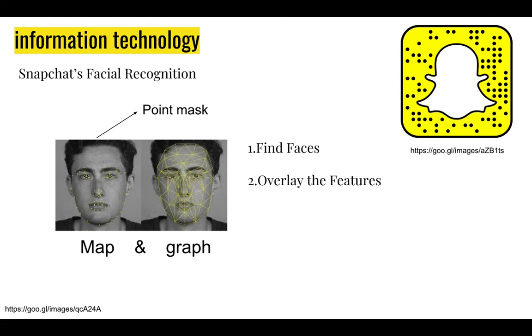Snapchat's facial recognition uses spots to contrast patterns that can commonly be found in the human face. It uses a general map or graph to find people's faces and overlay the features of these filters. To make this work, Snapchat trained their systems with hundreds or even thousands of different faces, manually marking some of the common features on a face, such as nose, mouth, eyes, and the overall facial structure. This means that when each of us uses filters on our own faces, the program can use up to 24 frames per second to use its point mask to shift the mask to match your face.